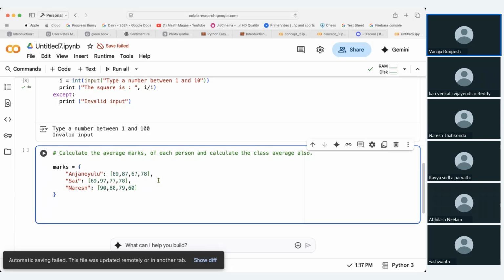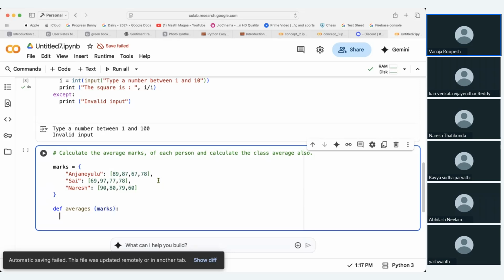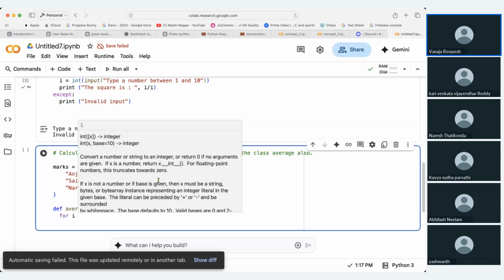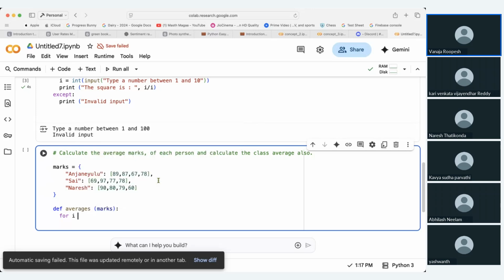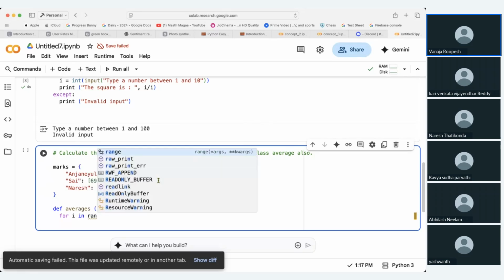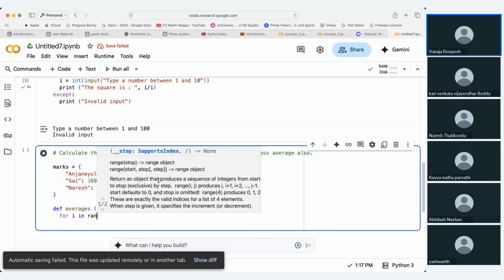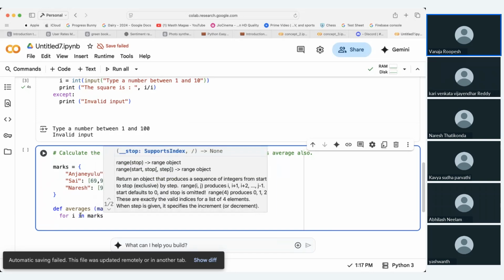Now I have to write a function to print the average marks and calculate the class average also. So I will write for print the averages. I will get the student marks, and then for i in marks.